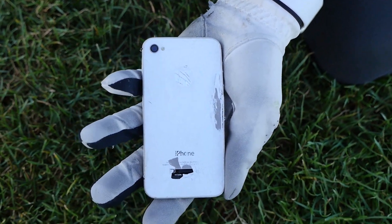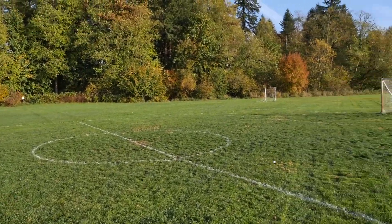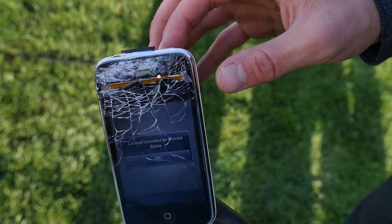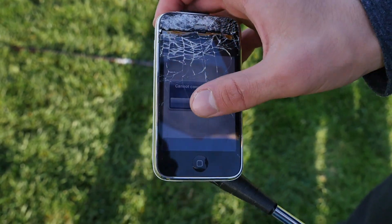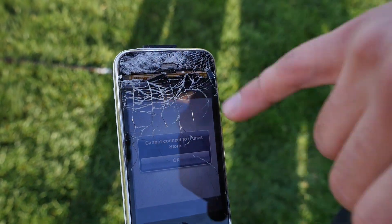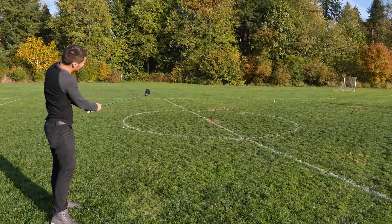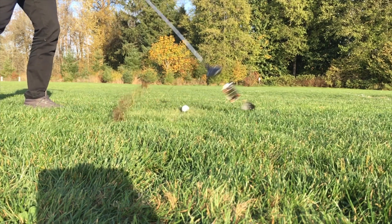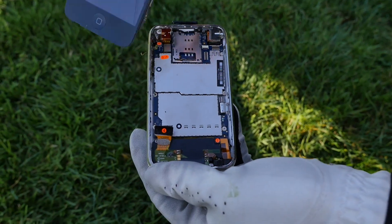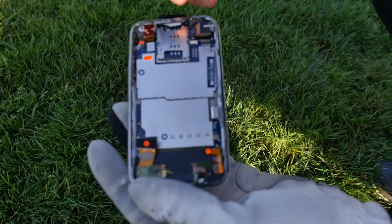Last one — let's see how the 3GS fares. Two... I kind of missed — no golf expert here. The digitizer is busted and I think the phone is frozen, but it's still alive. I can't get the digitizer to work, and no wonder — I can see all the components in there. Hey, my SIM card ejector! That's how you eject SIM cards. Three, two, one — last one. Not very good at golf, but we managed to effectively destroy this thing. It came open on a hinge. I bet this thing would still work if I plugged everything back in.